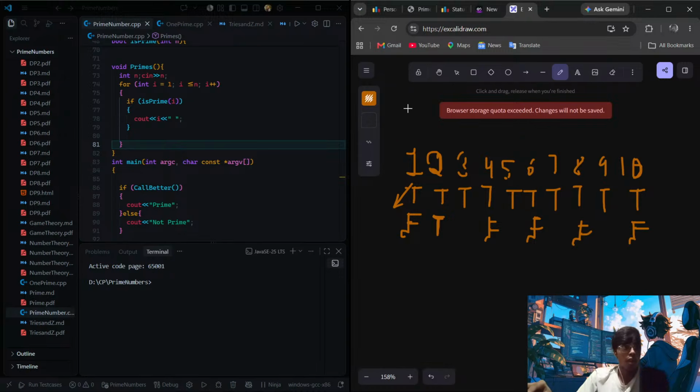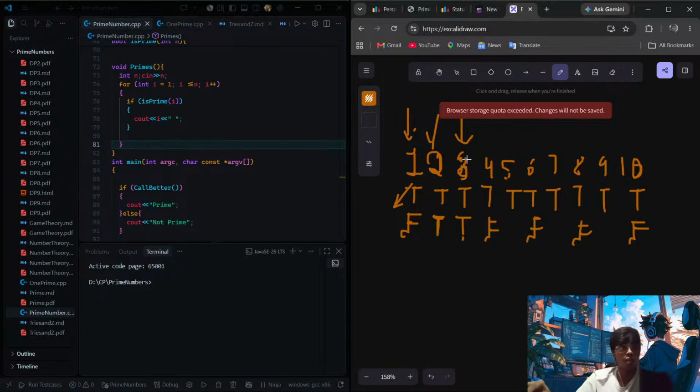Okay. Now again, what we will do, we will jump to 3. Now, what I know is that 3 is prime, so I will mark that 3 is a prime number. Now, every number that is divisible by 3 will never become prime because 3 will divide that number. If a number is prime, it will never be divisible by any other number. So if 3 divides any number, it means that particular number is not a prime number.